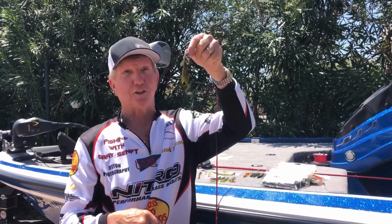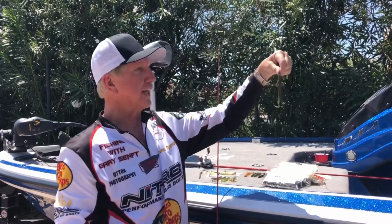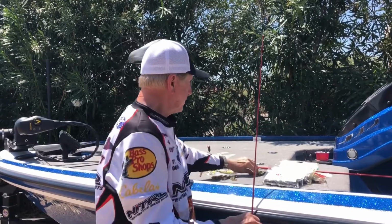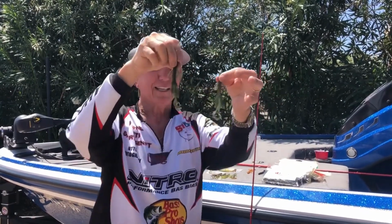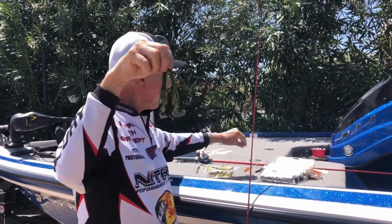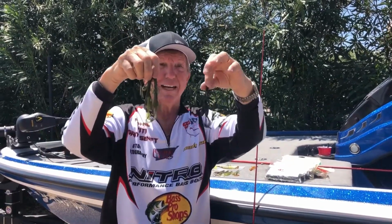Now there's some new brush hogs out. They call them ditch diggers, made by 5150, and they come in a lot of different colors. This is just a watermelon candy, but they also come in just a watermelon, plain watermelon. That's the watermelon candy. That's my favorite. I always start with the watermelon candies, but that bite does change, trust me. They have some for night tournaments.